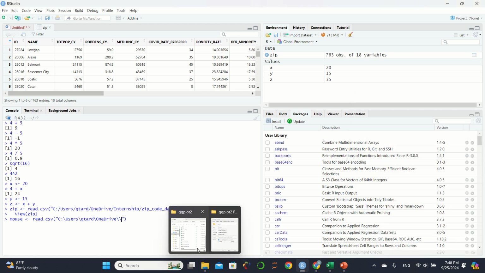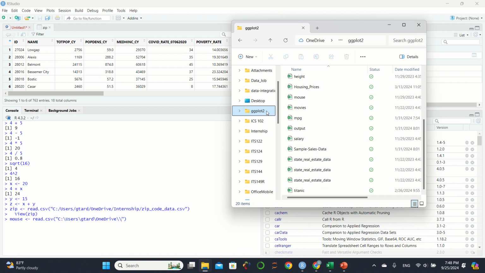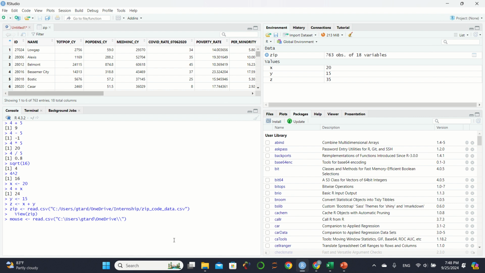And then from here, we see that this file is in this folder, and it's called mouse ggplot.csv. So we have to input the entire file path essentially. So ggplot2 and then mouse.csv. Make sure that the slashes here are doubled in each of these sections.